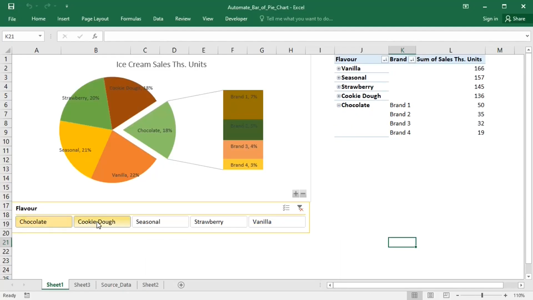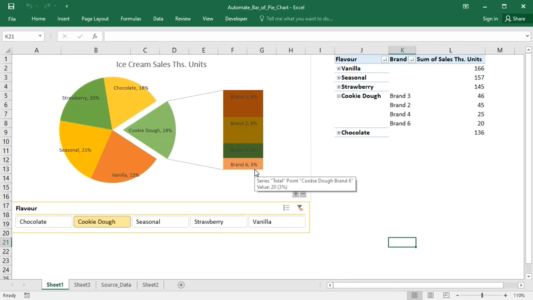Now if I change the selection, I can just see the brands and the percentages without the name of the flavor.